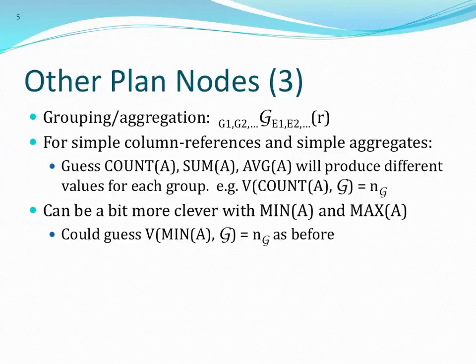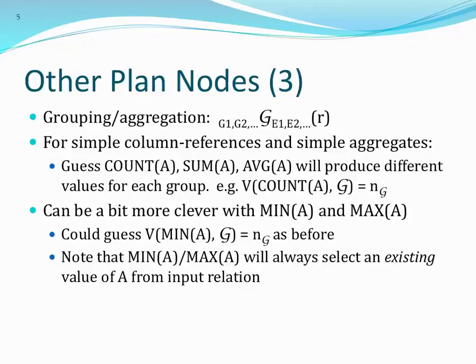And the reason why is because if you look at count, sum, and average, they all can produce values that are outside of the set of input values. But if you have a situation like this where min is using, let's say in this specific example, a specific column, then you know min is going to select one of the existing column values. Max is going to select one of the existing column values.